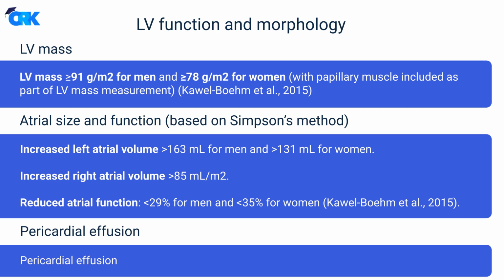Lastly, don't overlook pericardial effusion. While not specific on its own, when you see it alongside other signs, especially if the left ventricular ejection fraction is preserved, it raises your suspicion significantly. So even though it might look subtle, include it in your report. This is also a required parameter.